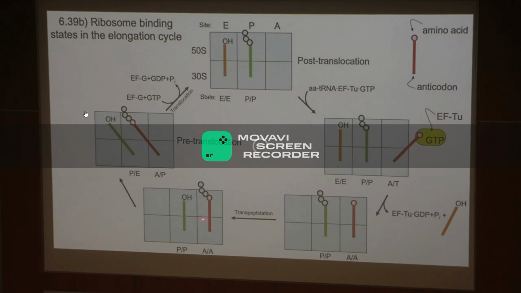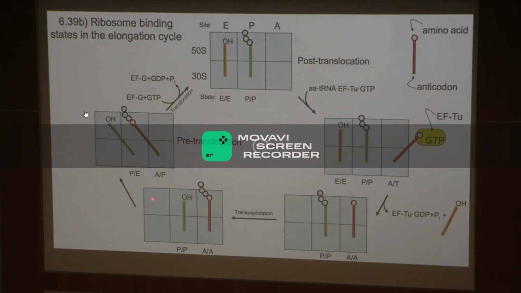Now we need to move everything into the adjacent tRNA binding site. Translocation needs to occur, but translocation also occurs in two steps. The first thing that happens is that the acceptor stems move over one tRNA binding site. Now that this tRNA is uncharged, it will get into the E site.